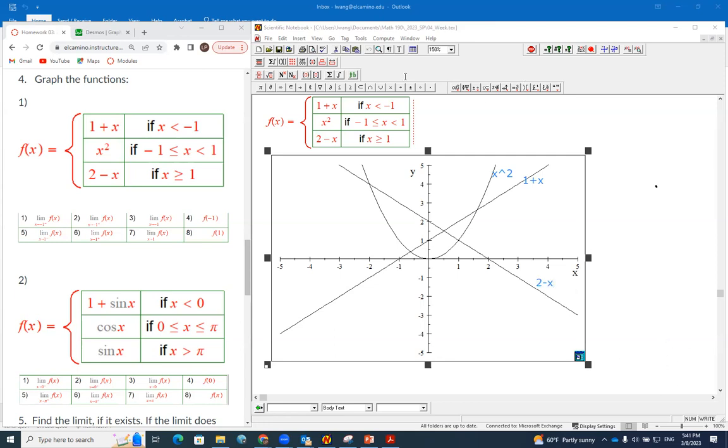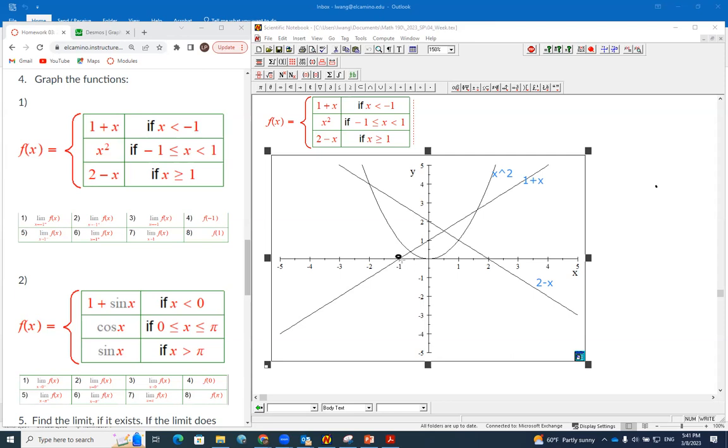Okay, and then you need to get ready to use an eraser. And for me, I'm going to have to cover some of this stuff, right? So 1 plus x is used, this rule is used up to less than -1, not including -1. So this piece is used, but not including -1. So I'm going to have to put a little circle here.